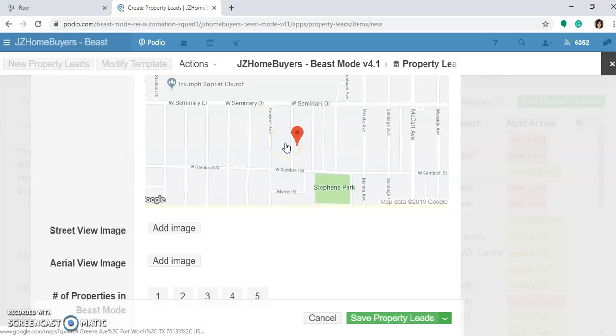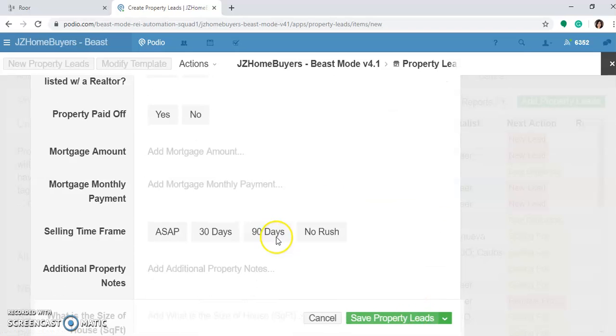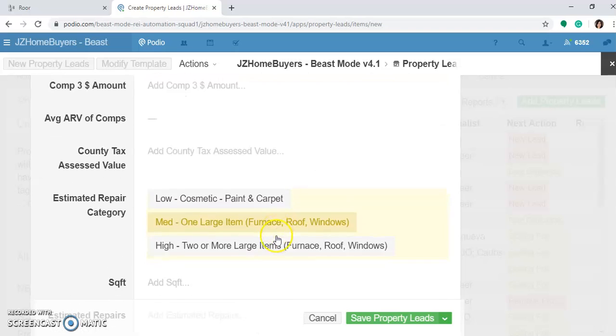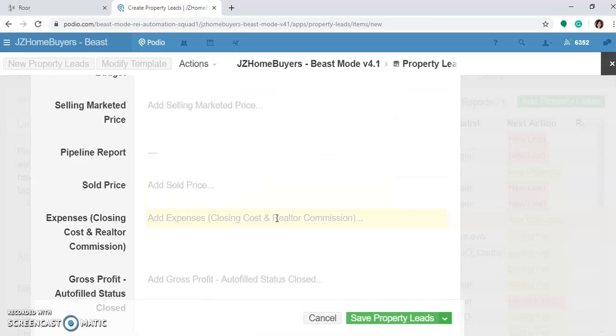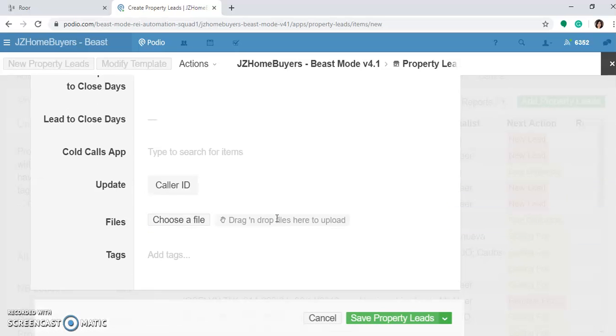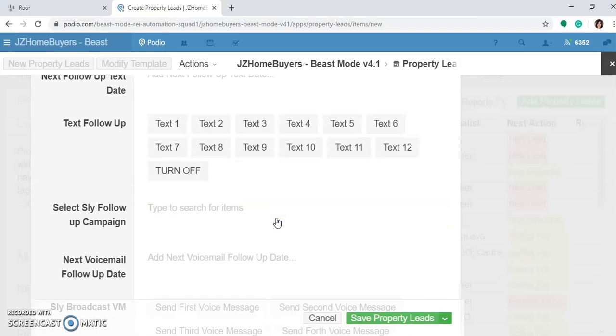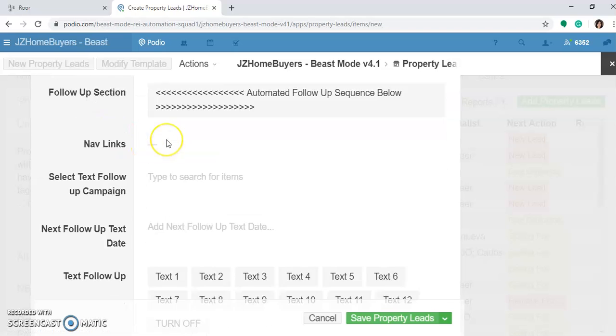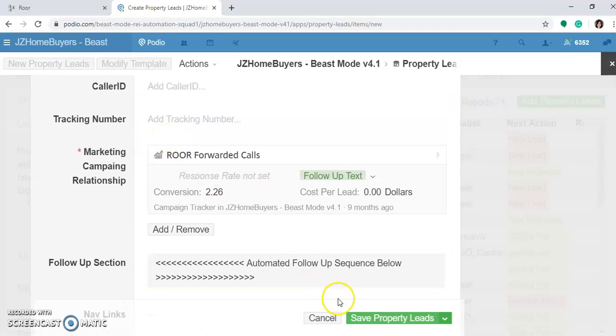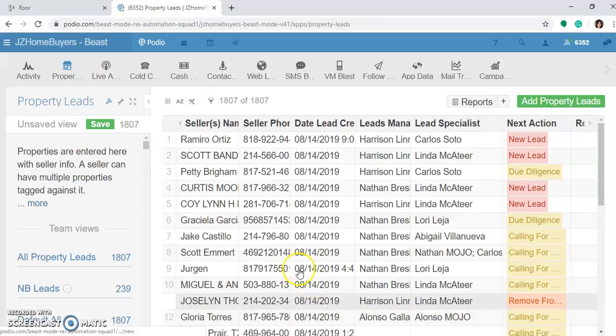And to make it easier to find the last thing you need, you would hit save property. And it's not going to let you save it until you put in the ROAR. So where'd it go? Oh, there it is. Right here. So if you've hit save, it'll automatically take you right here and you can hit ROAR instead of looking down, down, down by yourself. After you put the address in, hit save, and then it'll go here and you can just put in ROAR. So that is it. I'm not going to save it, but that is it.